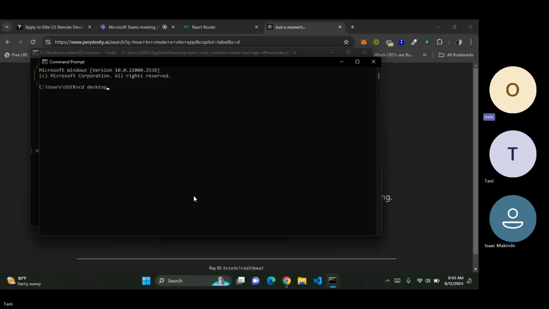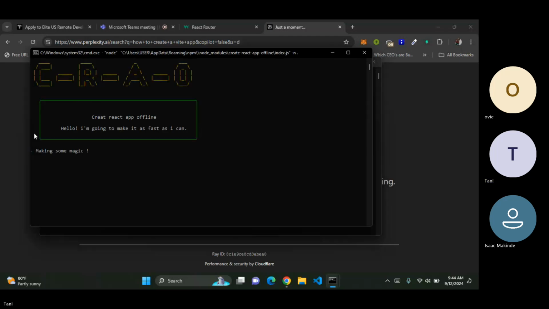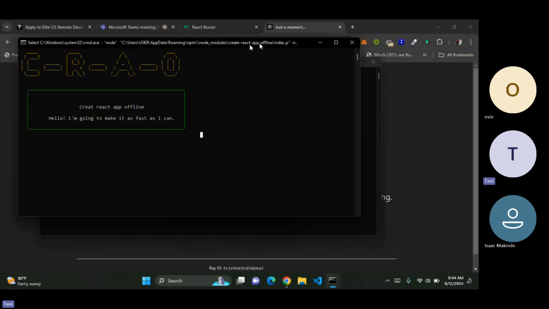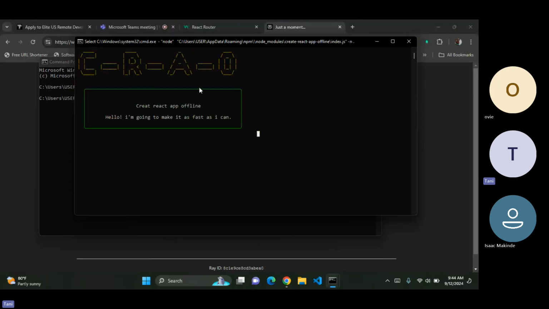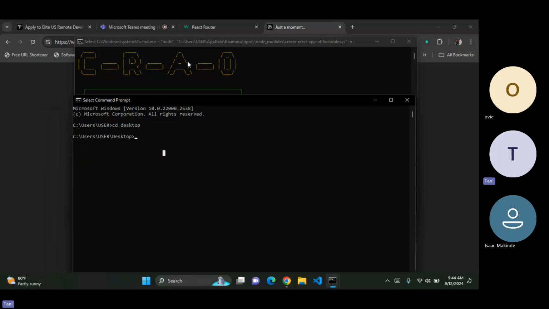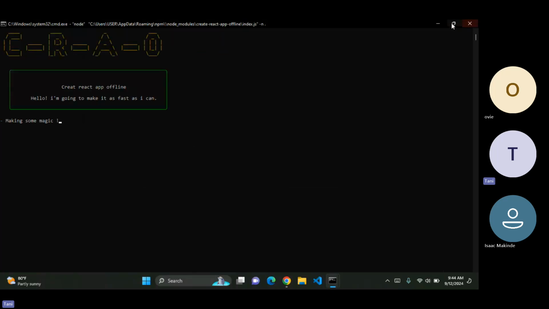So is it how to create React router with Vite? No, how to use it. I just want to almost go demo how to use the React router, like how to just create it and do it. Okay, no problem. So I was trying to do it with CRA, but it's taking time. So I just want to use Vite.